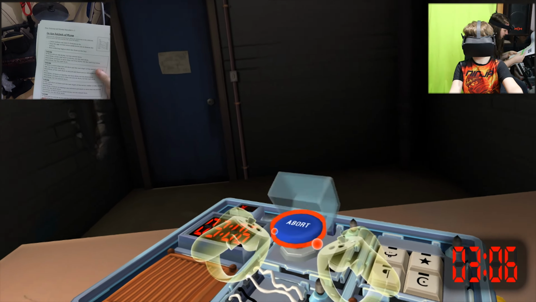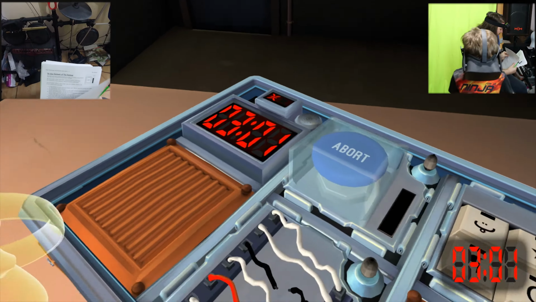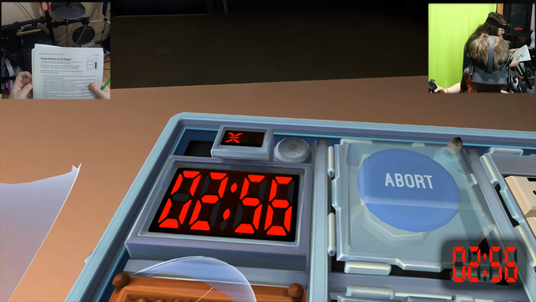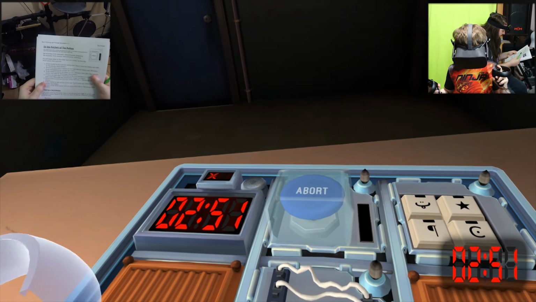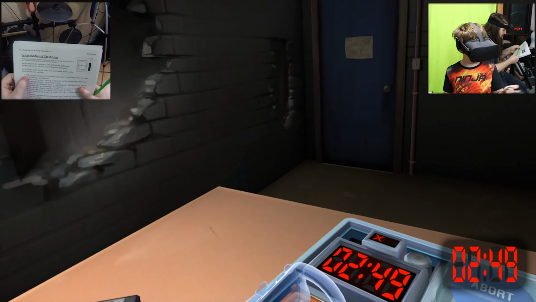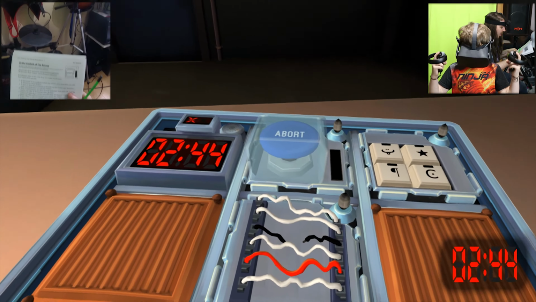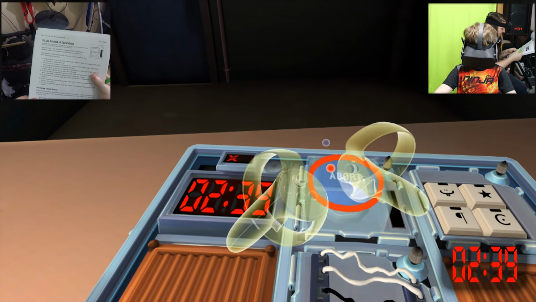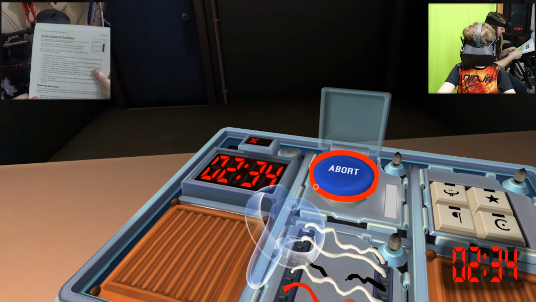What about the button? No, okay, what button is it? What's it say? What colour is it? Blue. And it said abort. I don't know what. Abort. Yeah. Okay, so you gotta hold the button down. Yeah. Right, if you're holding it. I can't. Don't let go.